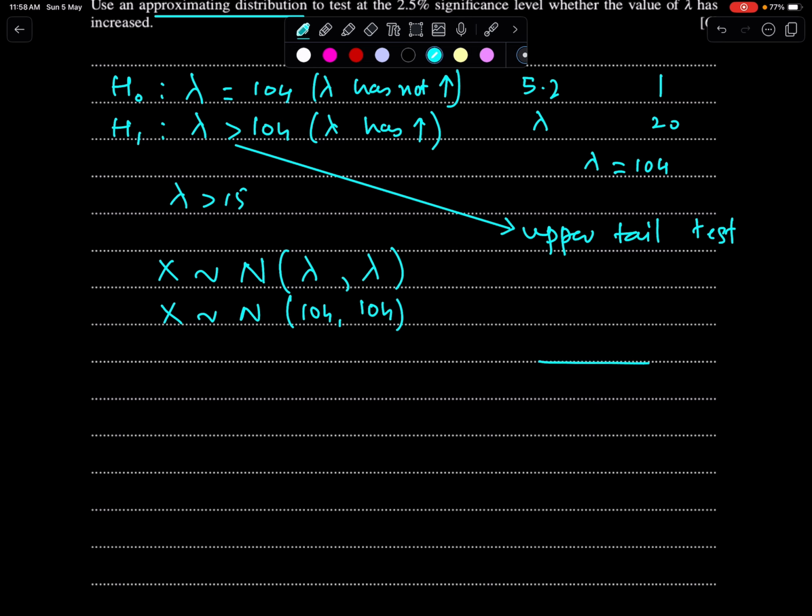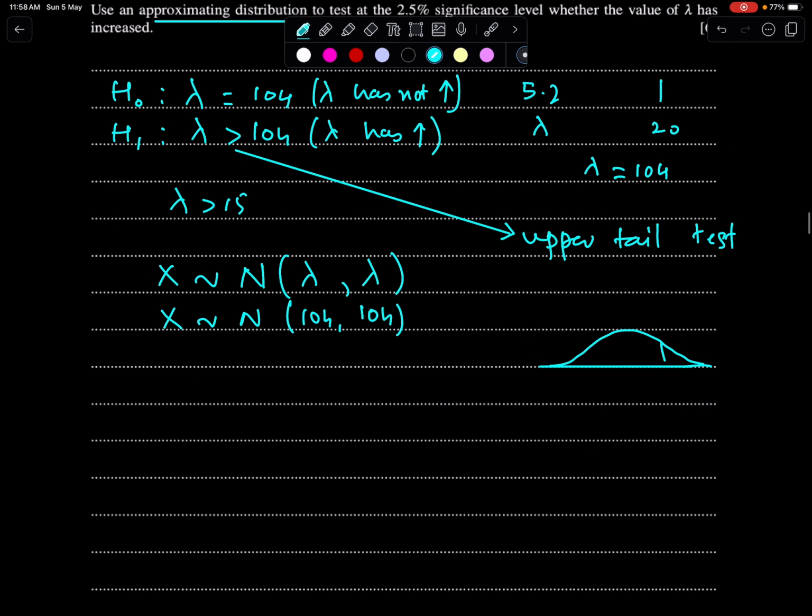First we need the value of z. 2.5% is the critical region. 2.5% is 1.96, because this area is 97.5%. When you check this area in the normal distribution table, you get 1.96. So because of the greater sign in H1, the test value also has a greater than or equal sign, because the test value is always inclusive. So we need this probability.